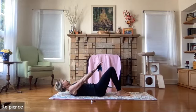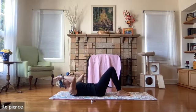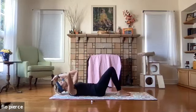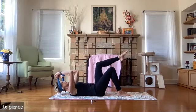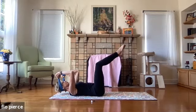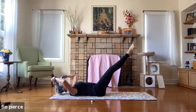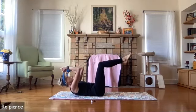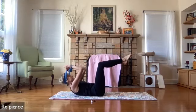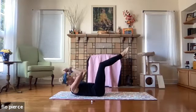Last time. Exhale, lift. Inhale, arms overhead, and then band is coming behind your skull. Elbows are coming towards the sky. Try not to drop your chin or press your chin up, and try not to pull on your neck. Neutral spine. And then with those legs, tabletop. Then you're going to extend those legs as if you were doing double leg stretch, but we're going to open a little farther, and then we're going to exhale, knees bend, elbows come up, but again, we're not rounding, right? We're just lifting. And then we open and fold, open and fold.